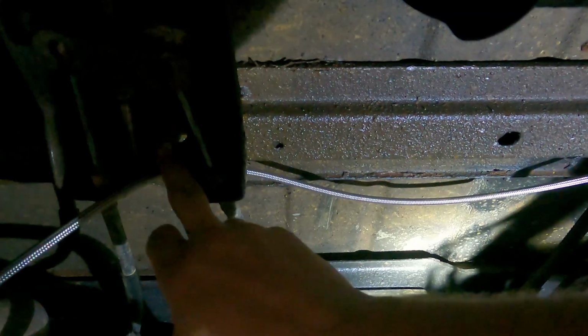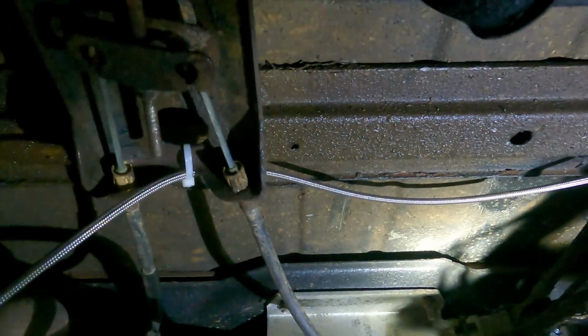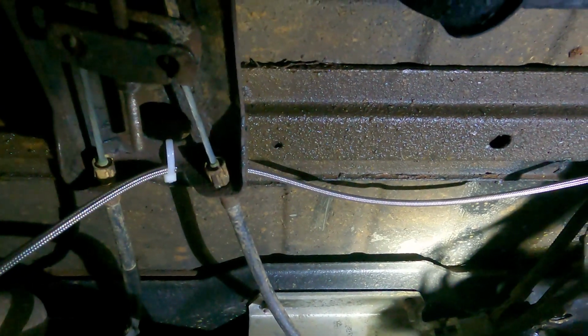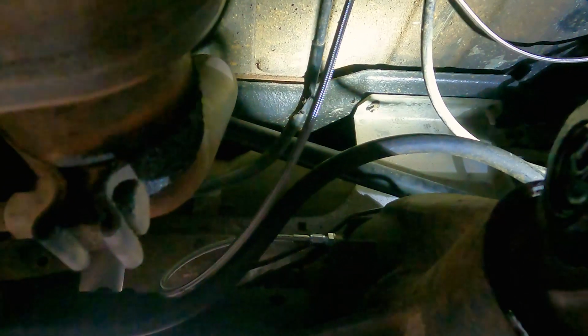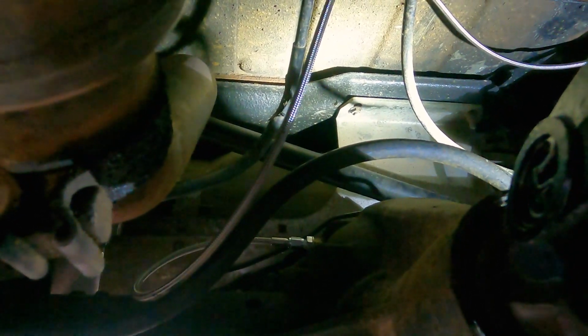It's not any other wires or lines. It's a firm metal bracket, so that's where I chose to put it nice and snug. And then I just let it droop down here near the exhaust, and this is where it connects to the axle. And then I left a good healthy amount of slack here for a little bit of flexing. So that's pretty much all I did, and I'll test it out here soon, hopefully, and I think it'll all be fine. So let's hop up top and we'll take a look at the actual lockers.